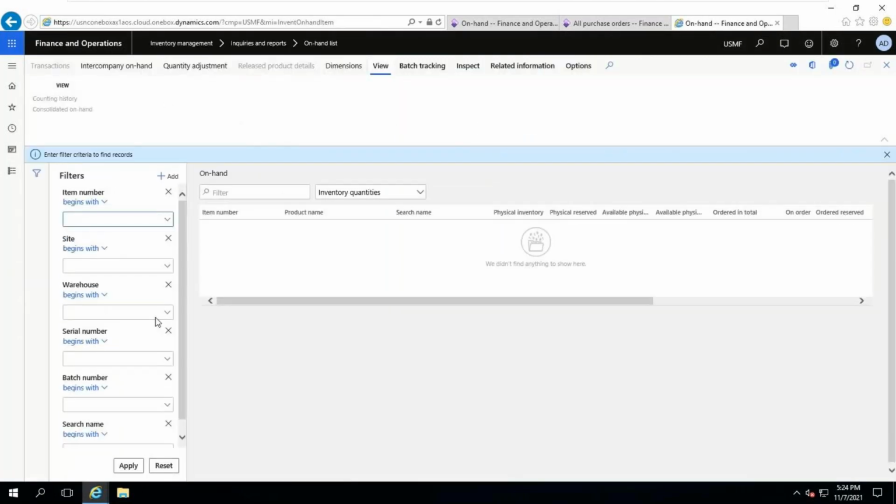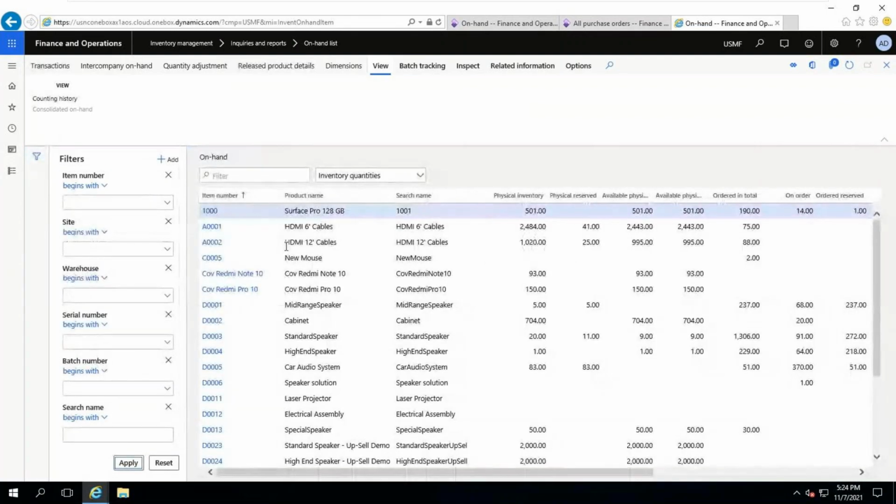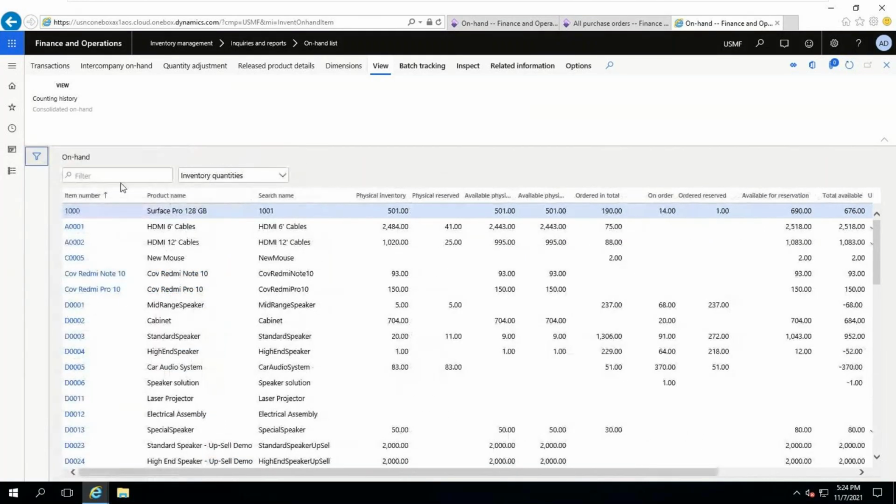If you apply, this is the on hand list. It is a kind of report, and we call it grid view. Now you can see, suppose I'm just filtering by pen.